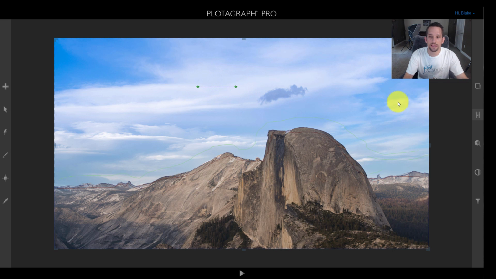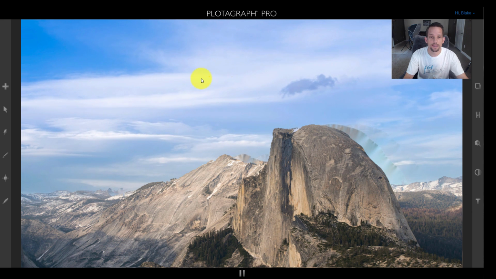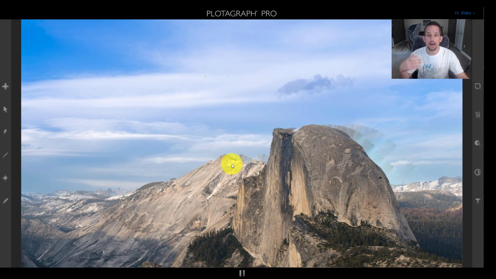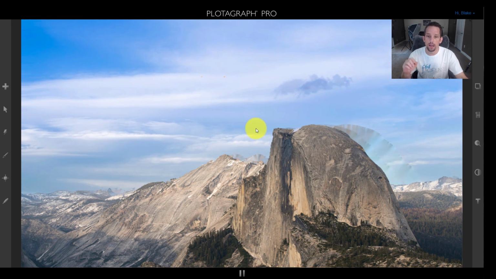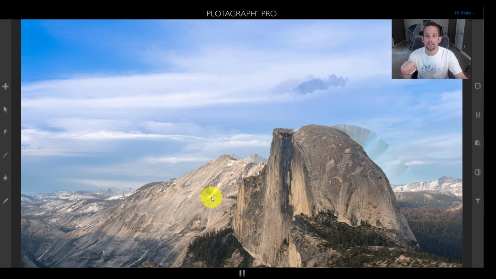What you need to know about this line is it's actually tied to the animation properties here and the duration of which these are going to take place. So if you have a very long line like that, we'll go ahead and press play and watch what happens. You can actually track it and see how it's moving when we do the preview. Now this preview is not a high quality preview, so don't worry about that, but this preview shows us a lot. A lot of times what I'll do is I'll add one point and just drag it across to see what I need to fix.